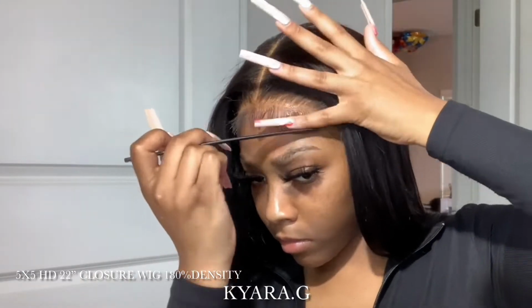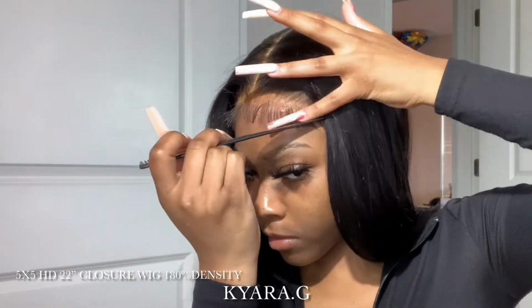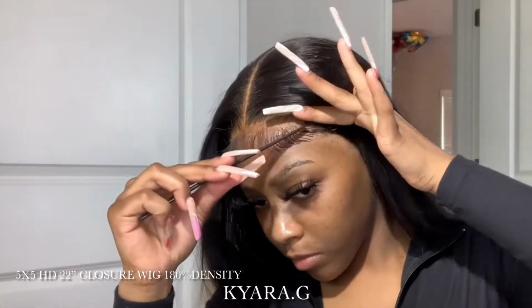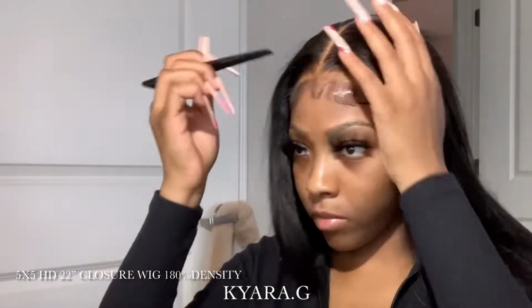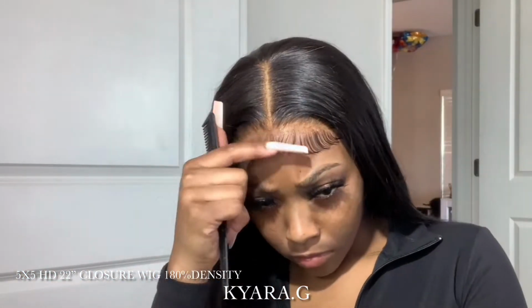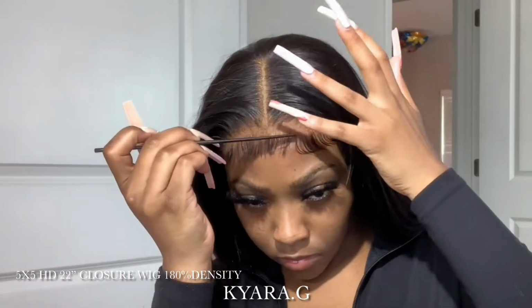Now, I did zoom in for you guys so you can see how I do my baby hairs. I'm just going to be swooping them, real easy. And I like to use a comb, and the comb I got is real small. I should have showed you guys, but that's the comb I use. You should be able to see how small it is. At the end, it gets wider, but it's the real smallest end. But you can just watch me swoop.